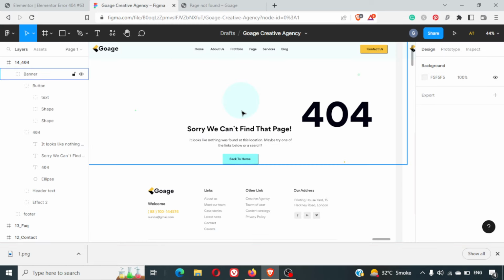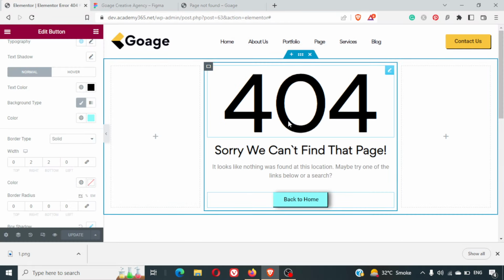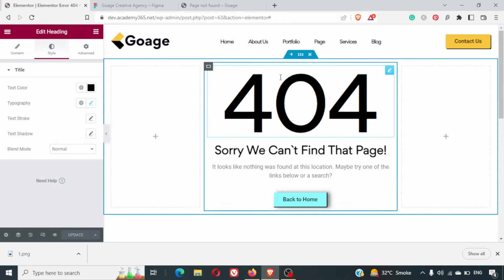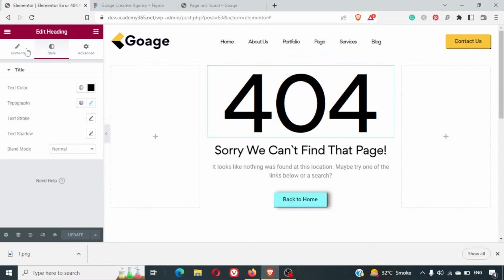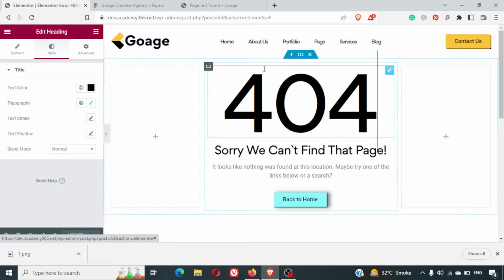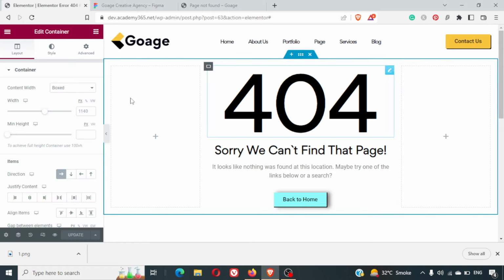Now there is one small thing, we need to add this ellipse below the 404 which is there. So for that, we will add an image in the background.